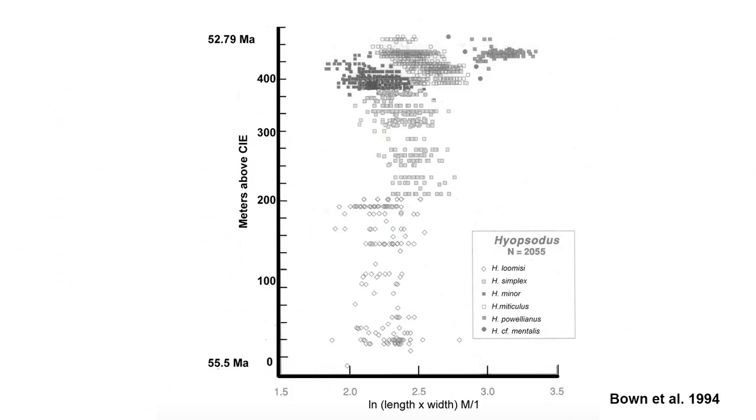In 1994, Tom Bown, a paleontologist with the United States Geological Survey, led a more in-depth study of Hyopsidus fossils from the Bighorn Basin, including over 2,000 specimens measured into a stratigraphic column. The results showed both examples of punctuated change and stasis, and gradual changes in tooth size. At the base of the rock record, a single species, Hyopsidus lysitensis, does not appear to change at all. But suddenly, around 200 meters above the base, a new species appears and replaces it with Hyopsidus simplex, a slightly larger species. This lines up with a climatic event that likely reduced the population size, resulting in the observed shift to a larger size — a punctuated event.